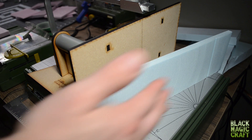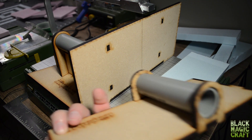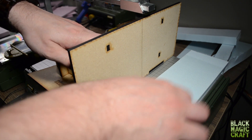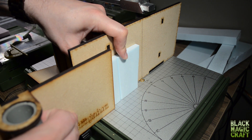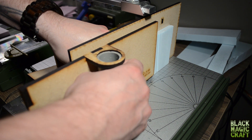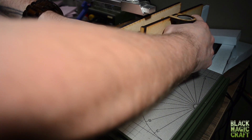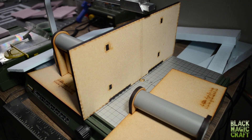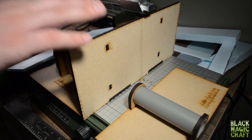Now let's say you want to mill down a piece that's already fairly thin and you want to run it close to the wire without touching it — that is where the shift board comes into play. It's just a piece of MDF with a handle and a little lip on the back that holds your piece. You set your rip fence where you want it and use the shift board to feed your piece through. It keeps really consistent pressure on your piece the whole time, ensuring a uniform cut, and you have no risk of getting close to that wire with your finger. As you can see — really wafer-thin material, all facilitated by these two tools.